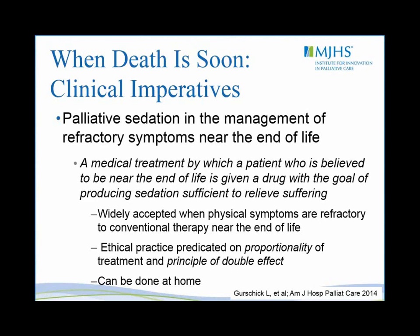Has the patient who develops difficult-to-control pain had access to the types of interventions that a specialist in pain medicine might consider using? Should we consider patients refractory to pain treatment only if they haven't had access to those treatments? These are not easy issues. And my own view is that patients who have physical symptoms that are distressing in the context of a short life expectancy deserve a very careful assessment, often with the help of consultants, in order to feel comfortable that the intervention of palliative sedation might be selected specifically when physical symptoms are clearly refractory to conventional treatment.